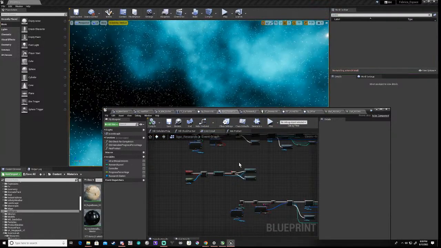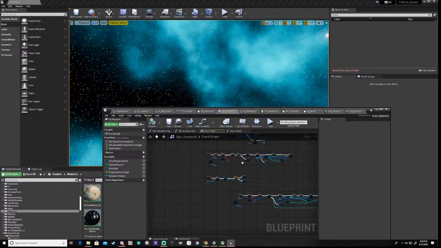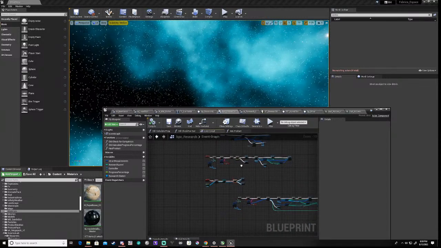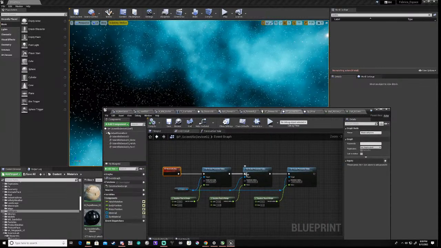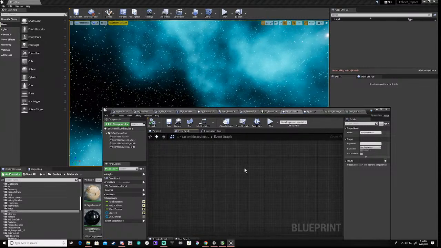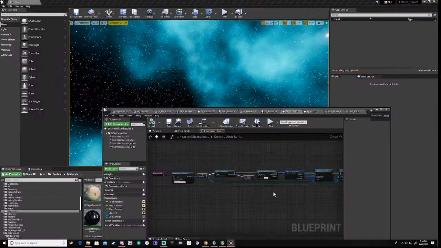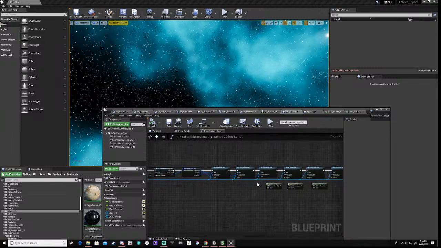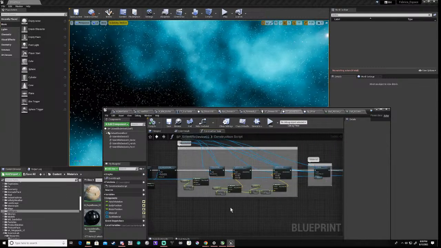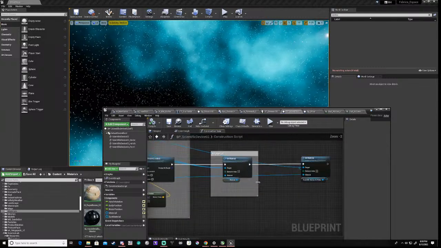Right. Now, I'm just wondering here if I need to do it. Right, these are the two things for our material, but if we look at the construction, we might have to do this part as well, but we do need to do this part.